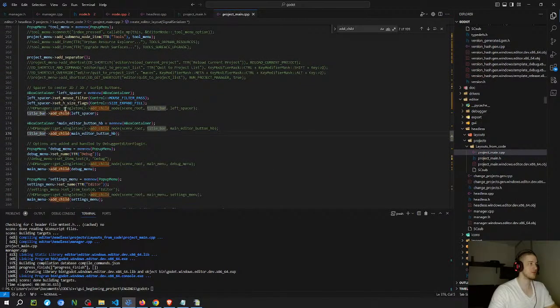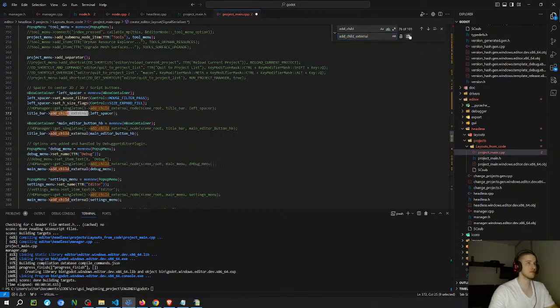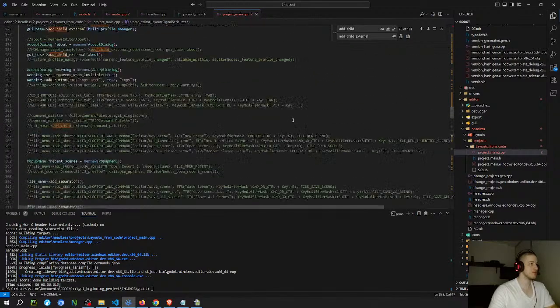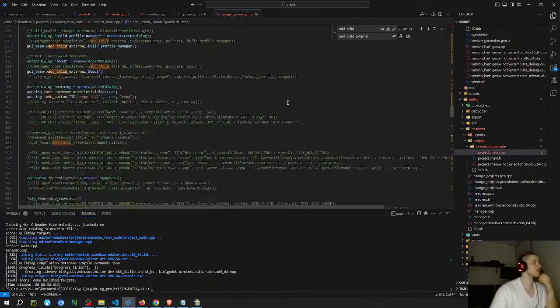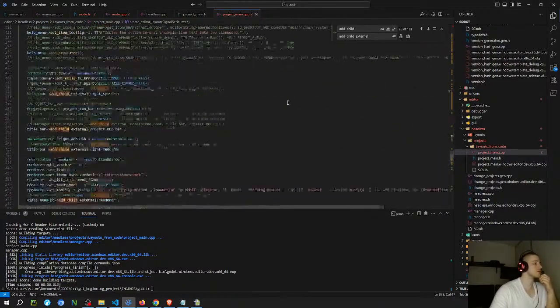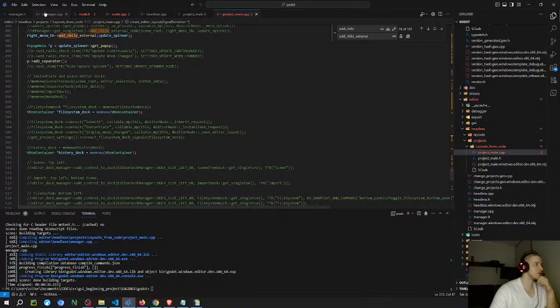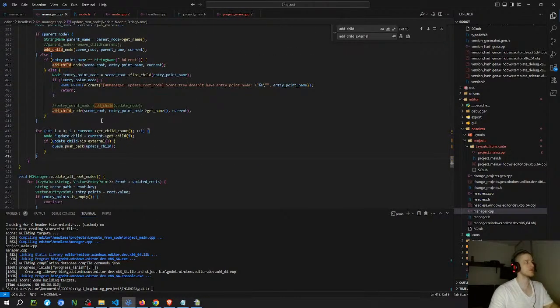So now let me change this. So this is another thing that I'm not too sure. Because I think that on this one I also have to do the same thing when I add instead of this function.